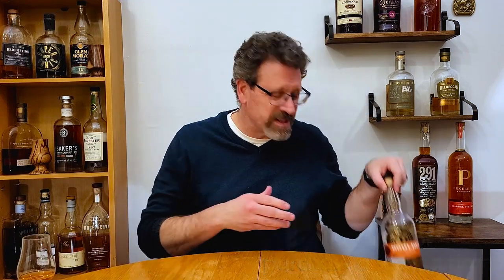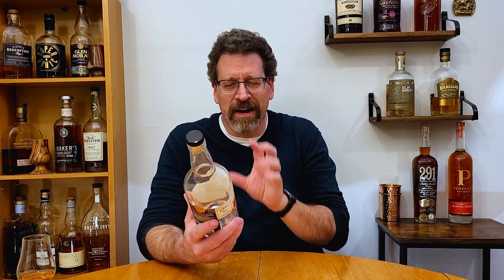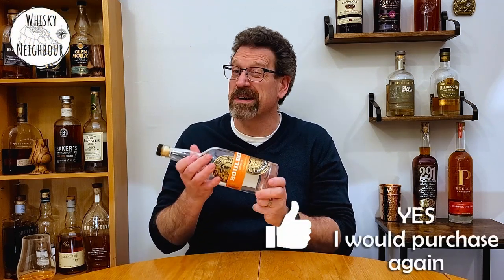Now I'll go over to actually a newcomer in my market — this is Boulder Spirits. This one is their sherry cask finish, so it is a bourbon but with a significant portion of barley. I really find that nutty barley, kind of cereal grain forward note unique, and it's less than the strong bourbon corn. I like this one — it really tastes a little closer to single malt sherry finish than a true bourbon, but a great introductory. I've already bought this again, so this is like my second bottle.